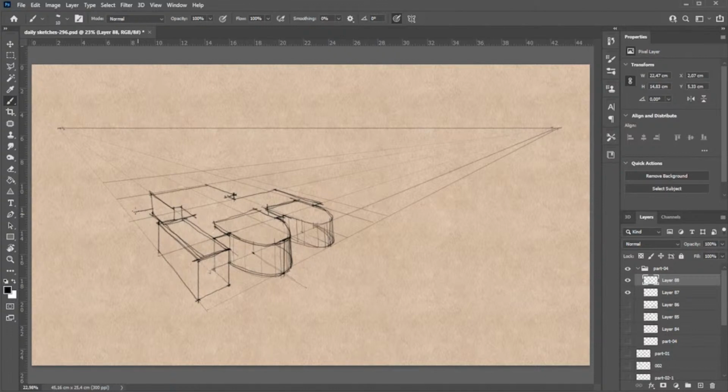And then you need to draw some lines on the ground. You can design the landscape, and it must be with the vanishing point like this.